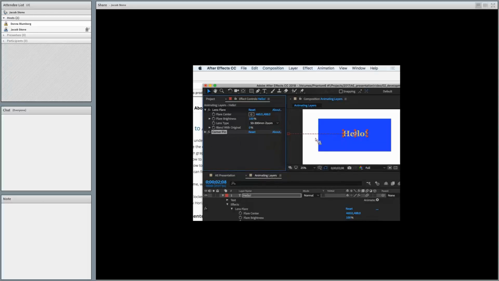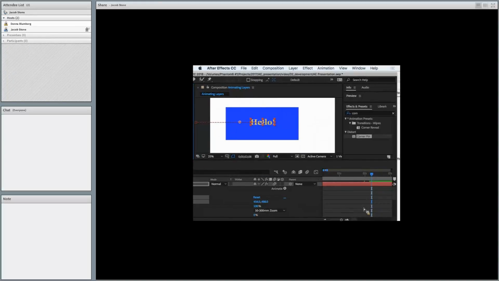So for right now, we're going to ignore this one, and we're going to get back to the flare. I lost it. There it is. Okay. So I want the flare to start here, after I already have my playhead after the scale option.